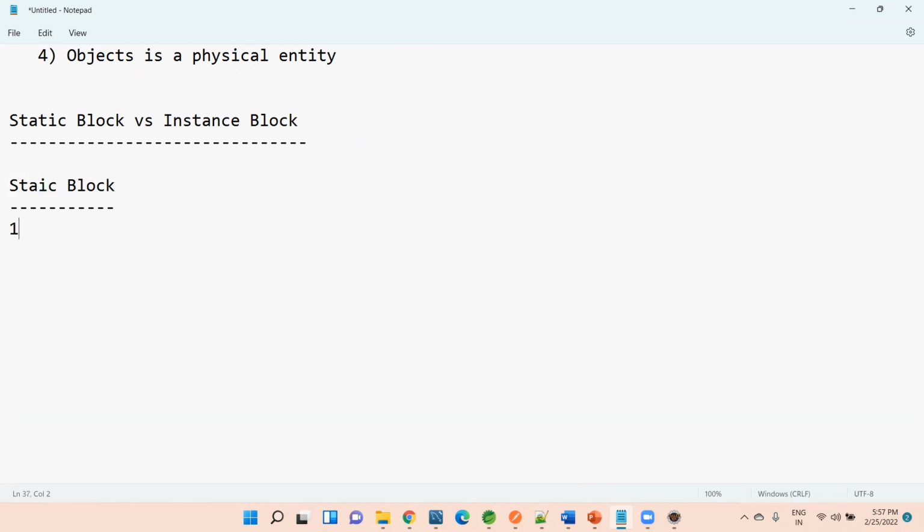Okay, now why do we need a static block in Java? Basically, a static block can be used for initializing static variables inside your class. If you define any variable and want to initialize it, we can use the static block.